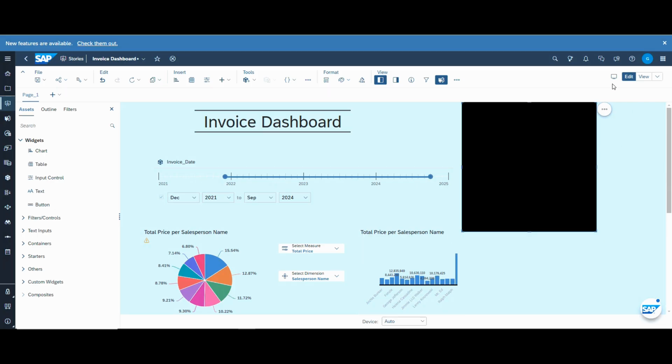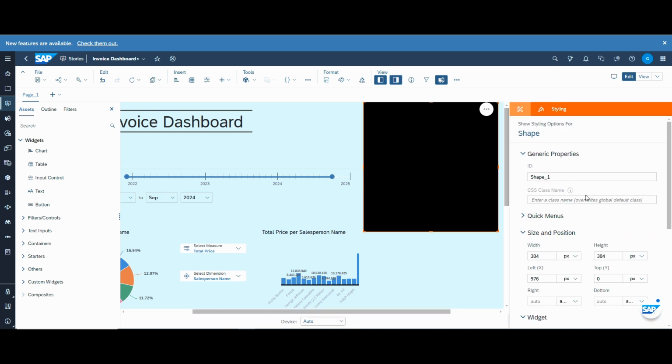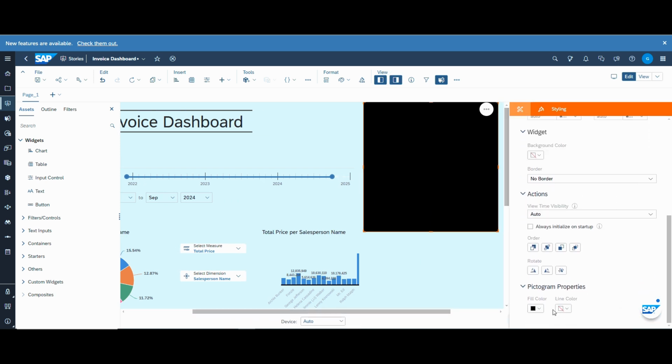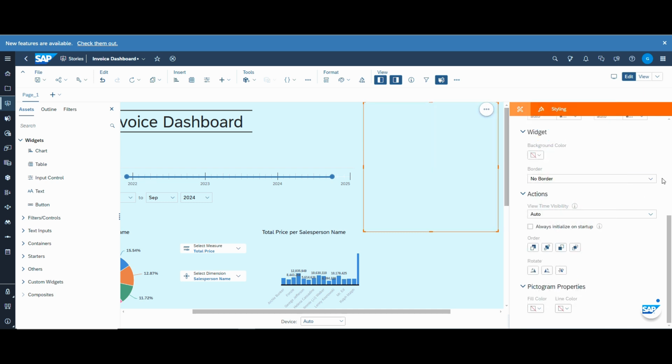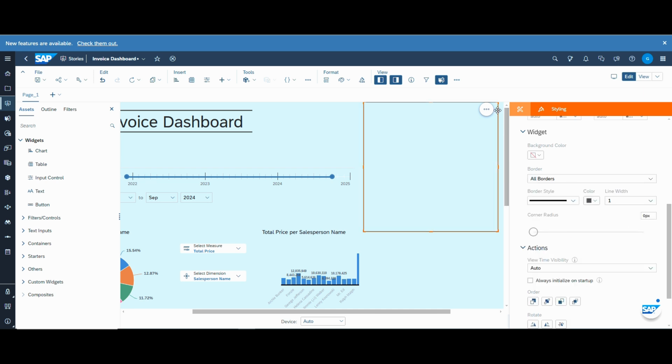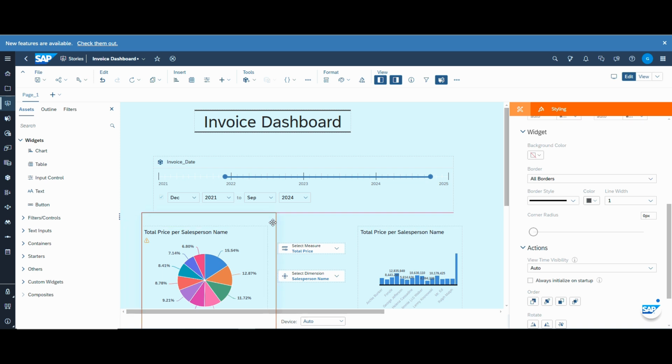Now don't be scared because here's the trick to that guy. Fill color, that. Let's go ahead and put a border around it. And let's drag this thing over here.